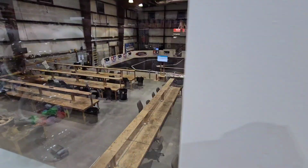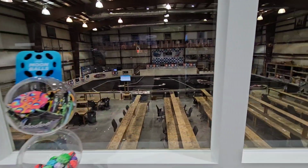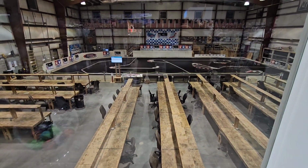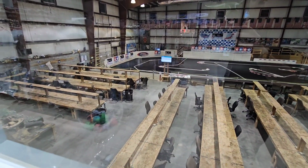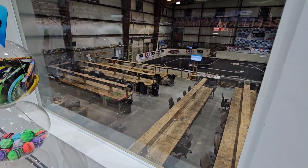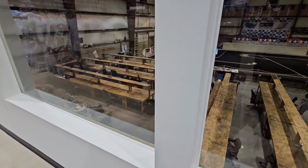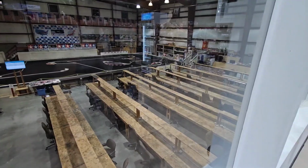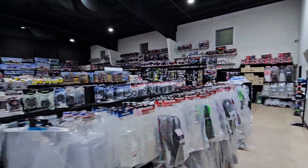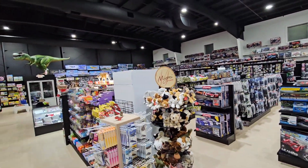Also, one thing that we had taken away was all the windows. All the windows are back. Everybody can see. So when people come in, they can stand over this and go, what does that guy have a laptop for? That's usually if somebody has a laptop and they're bringing it to watch videos. People up here that don't know what's going on think you have the laptop to dial in your car. Little do they know that there's a device about the size of the palm of your hand that can actually do that instead of a laptop. The laptop's for entertainment usually only. I don't know why I'm going off on that, but anyways, back to over here. One more pass to check out the new store, the new use of space.